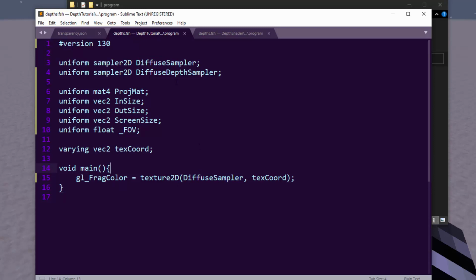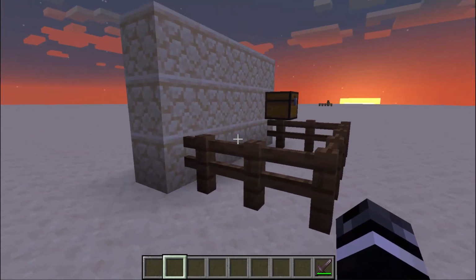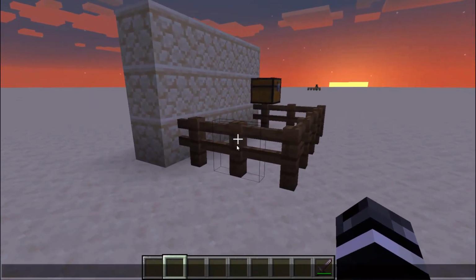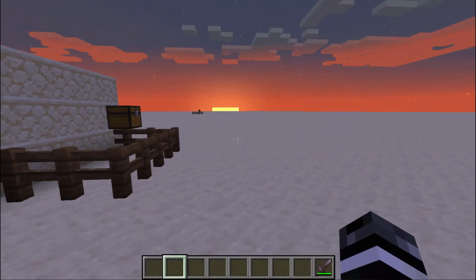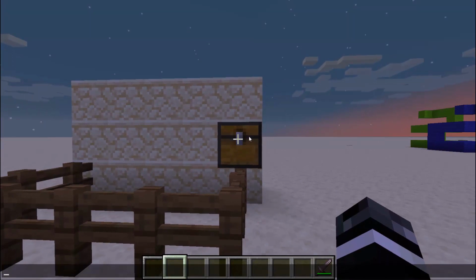So we also need to do this with the depth, but the problem is depth is not linear in Minecraft. And what depth is, because maybe I did not explain this too well yet, is each pixel is assigned a numeric value for depth in game. So what that means is when I look at this chest, all the pixels of the chest are going to have a depth value that'll be basically the same. It'll be higher depth than this fence, which is closer to me, but it'll be lower depth value than that wall, which is behind it. So this is perfect.